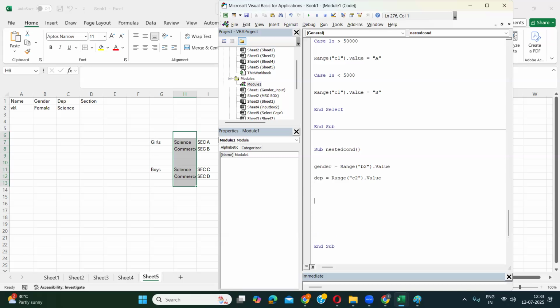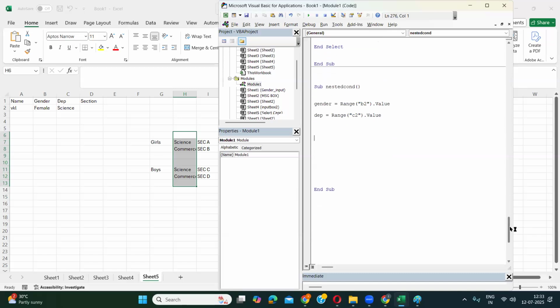So what is our outer condition? Gender. First you guys don't do anything, don't even write the code. First see here, listen carefully. First you have to see the gender. So Select Case gender. What could be the next thing?